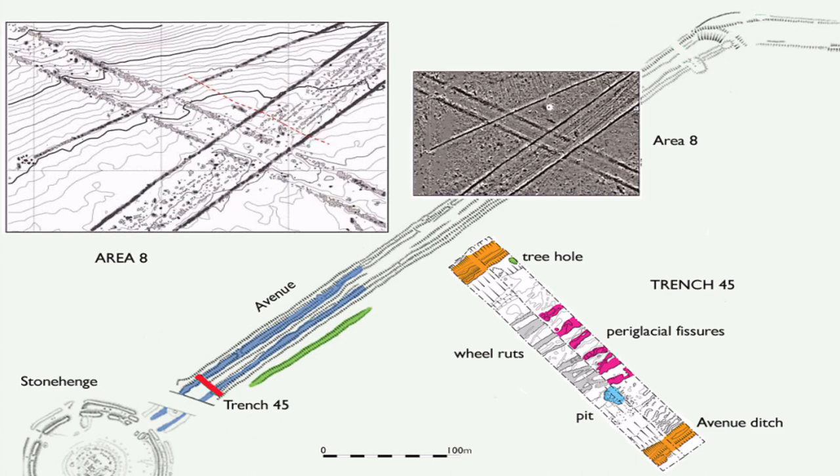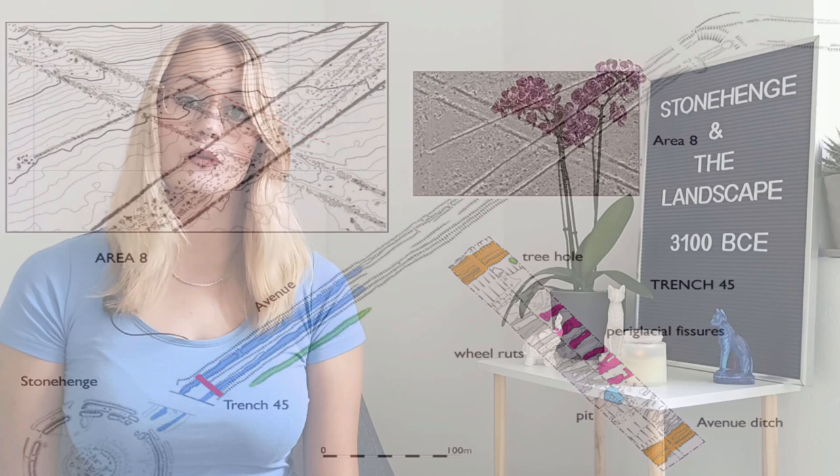The Stonehenge Avenue was discovered in the 18th century. It's nearly 3 kilometers long and connects right through the stones of Stonehenge. An ancient avenue is defined by a long parallel-sided strip of land with edges marked by stone or timber alignments, or a low earth bank or ditch, usually measuring about 30 meters in width and open at both ends. This avenue was built between 2600 and 1700 BCE.